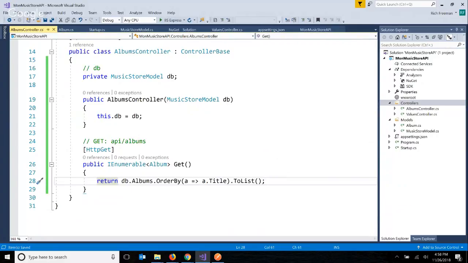So this actually returns in JSON format. That's the default. Should return our data in JSON format.